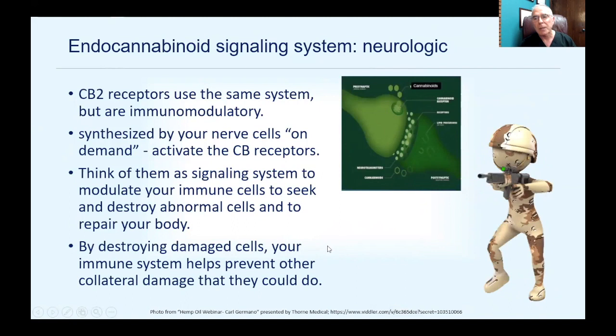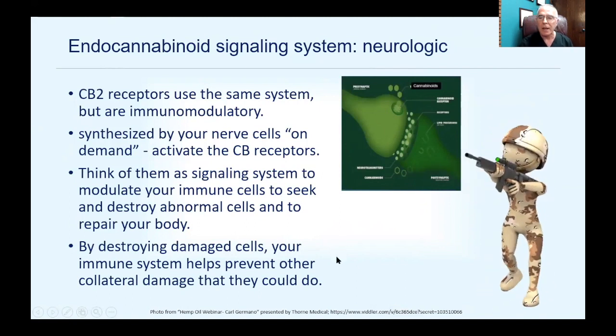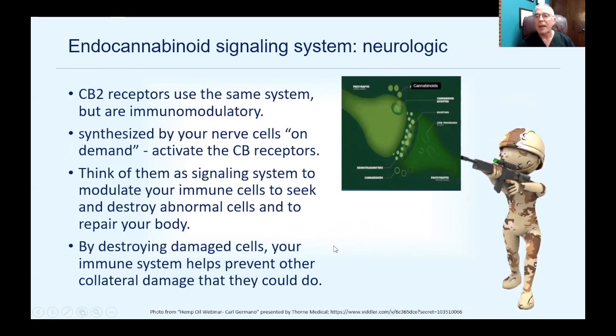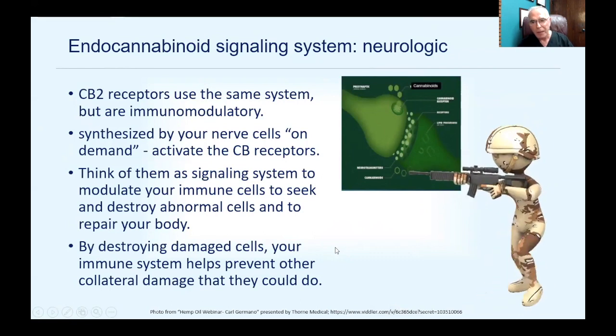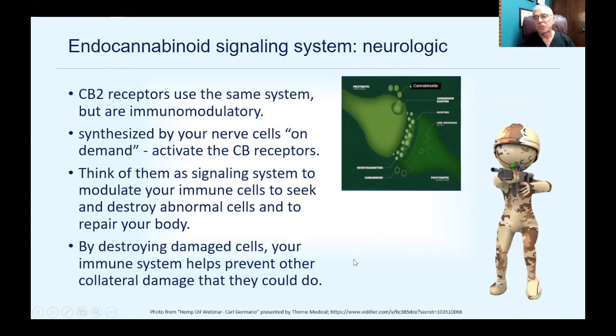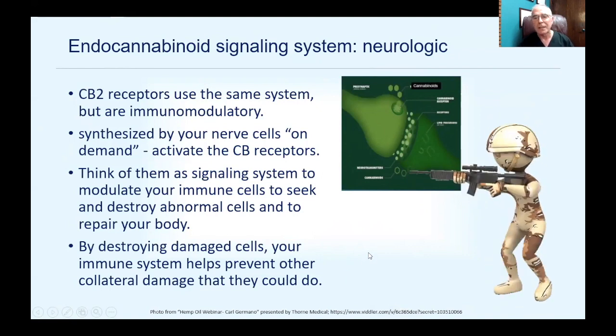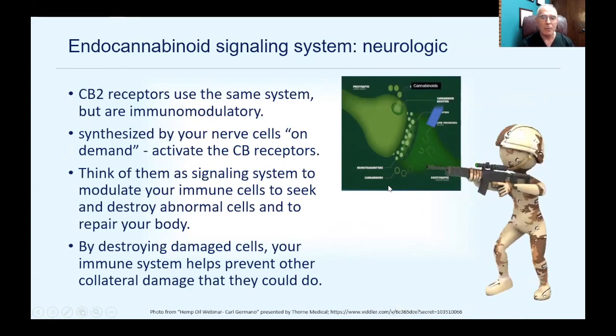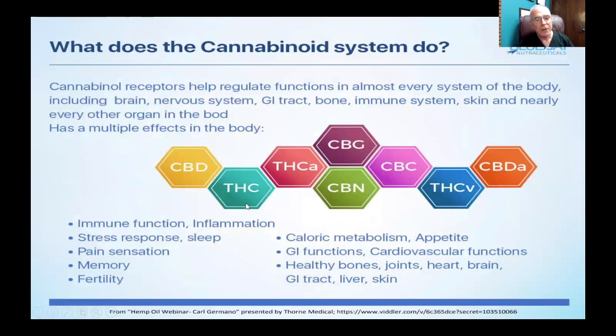The unfortunate thing is sometimes when you get too much of this, it can cause collateral damage, and that's where the inflammation comes in, where you get too much immune function. We'll talk some more about that. But you can see if you get too much, too much damage, then you're going to get damage to your tissue. So we want to avoid that with this immunomodulation of the endocannabinoids. So it affects lots of different areas. As I mentioned, the immune function, decrease in inflammation, but it also affects a lot of different things like your stress response, the ability for you to sleep. It does have a factor on pain sensation, so it can decrease pains and arthritic pains and whatnot.